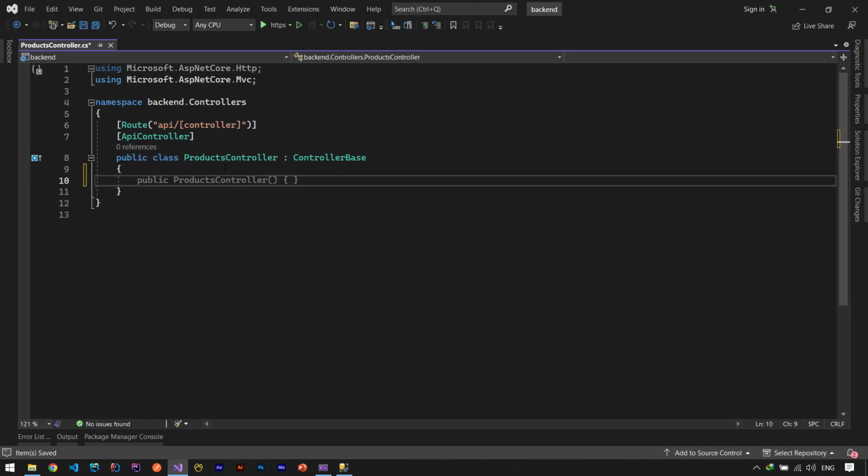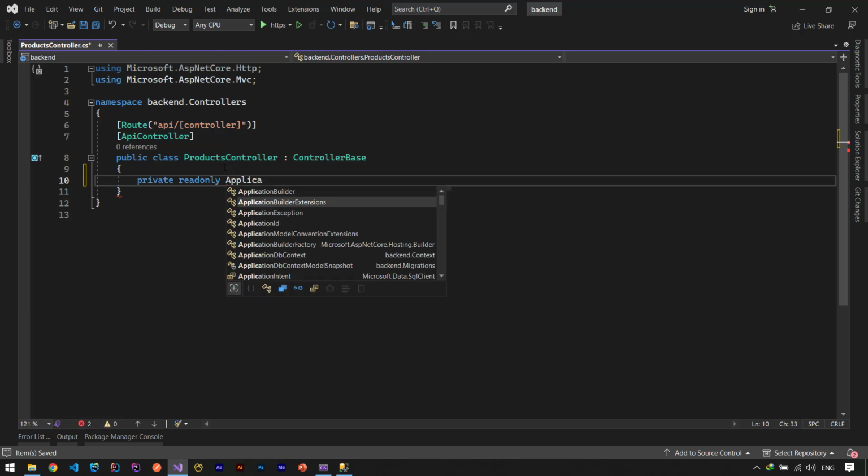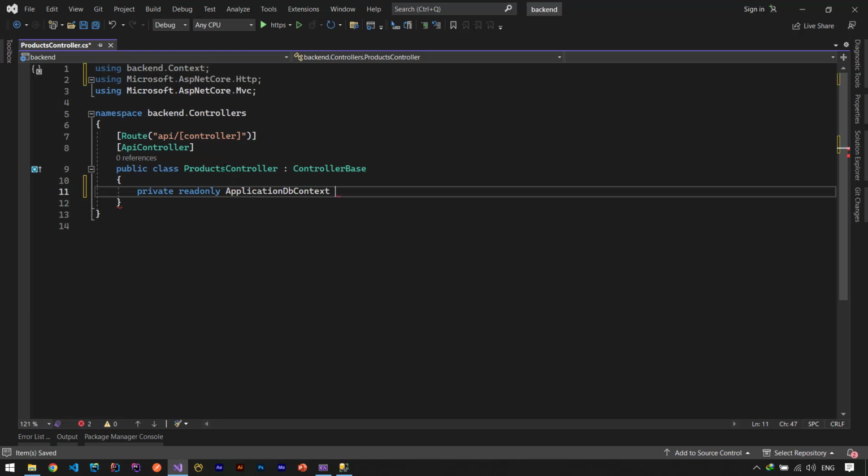And let's add a new constructor here and use our application DB context. So I create a private read-only application DB context of underline context. That's it. And we need to initialize it using constructor. But you know that we are using Visual Studio 2022 and a lot of thing is handled by its code compilation.